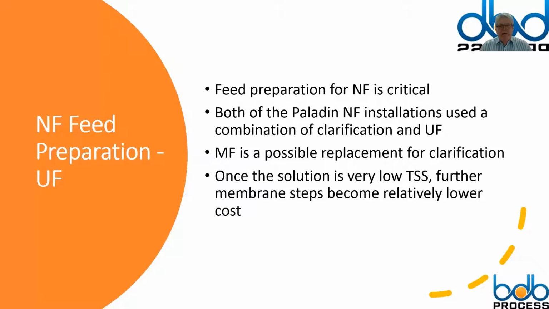And the other side to that, I've got it here in feed preparation, it's consequential too, but once solution's low in TSS, further membrane steps become relatively lower cost. A large part of the capital and operating cost of an NF circuit, I should say, is in fact the feed preparation for the NF. Once you've got those clean solutions, further membrane work is relatively lower cost.